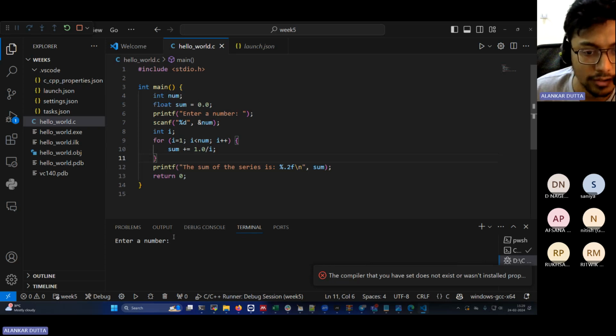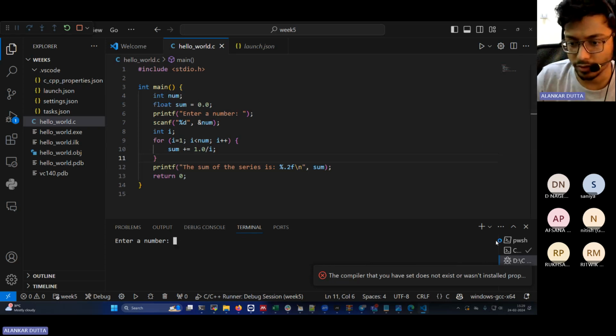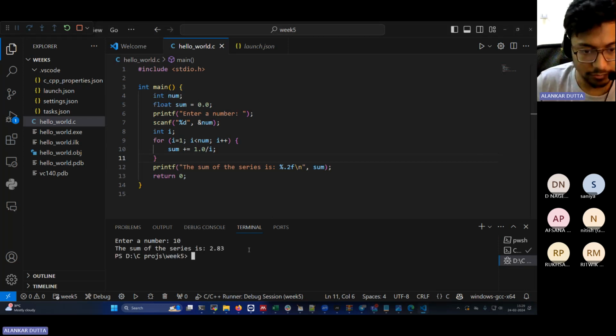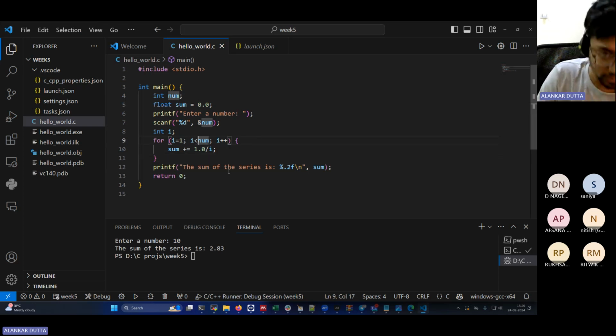Okay, I think there was some error, so I just restarted everything and things seem to be working fine. So as I was saying, there was an error in here in the code itself.